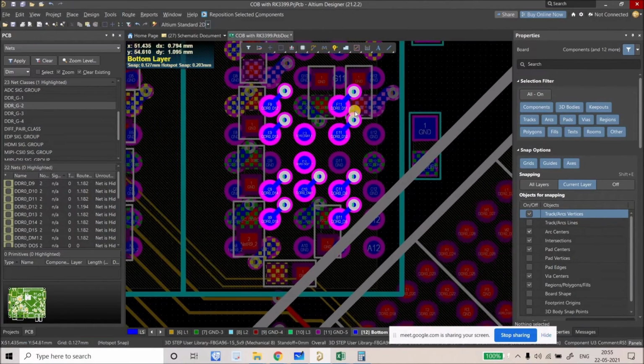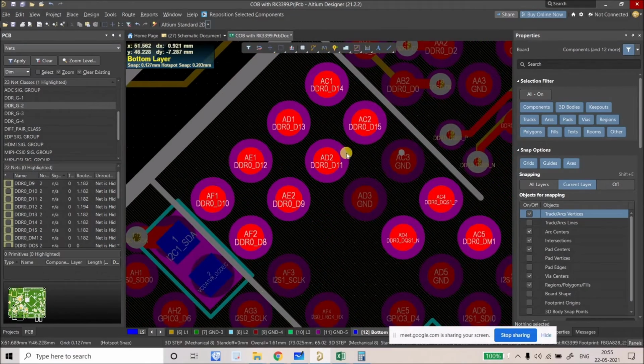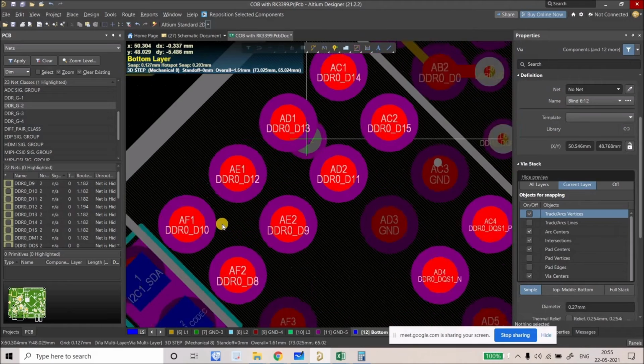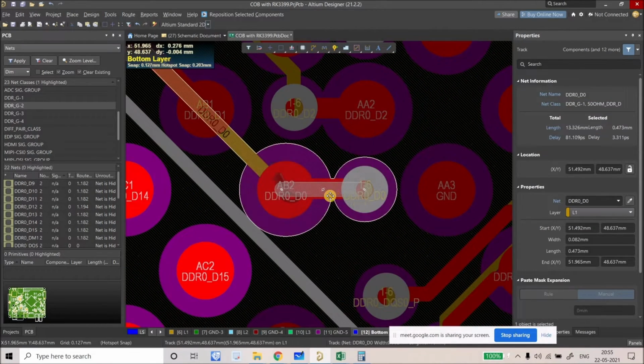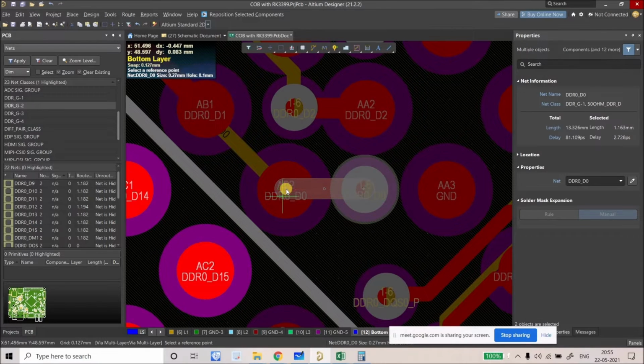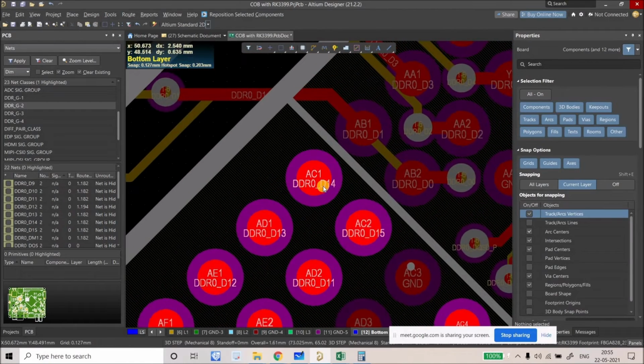Right, so we did that for each one. Similarly, we're going to place the same type of via instead of the other one. Or you can just copy one template and then replace the via. How can you do that?